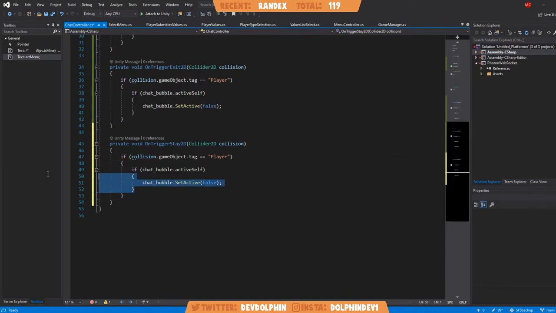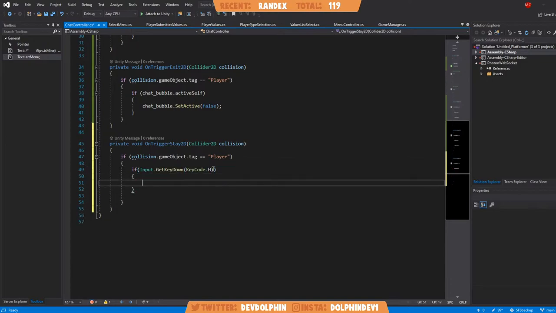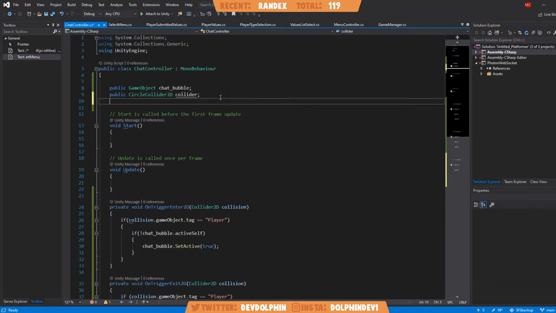So if the player is staying, we don't need to do anything with the bubble because it's already enabled, and then we need to check, let's say, if the player presses something. So we can check for now and do something like get key down so that, let's say, maybe something like E is for pets, and we can do something like H for the NPCs, just for now. Okay, so if the player presses the H button, we need to make another reference here to the game object of the big text bubble thingy, right? Chat bubble. I would actually like the name of this. Text box. Box, right? Okay.